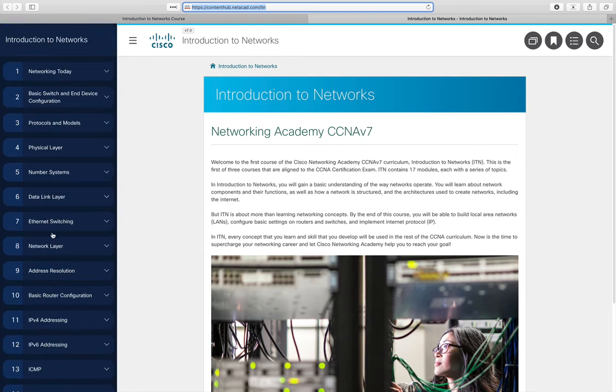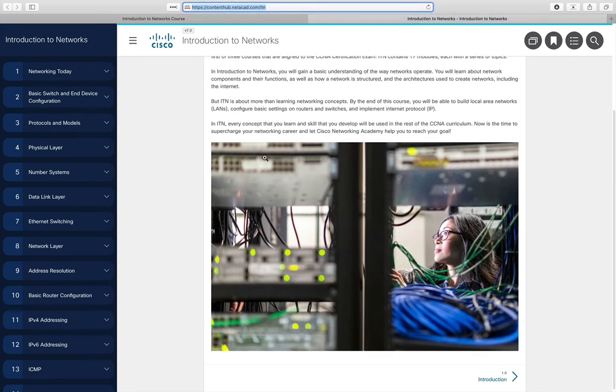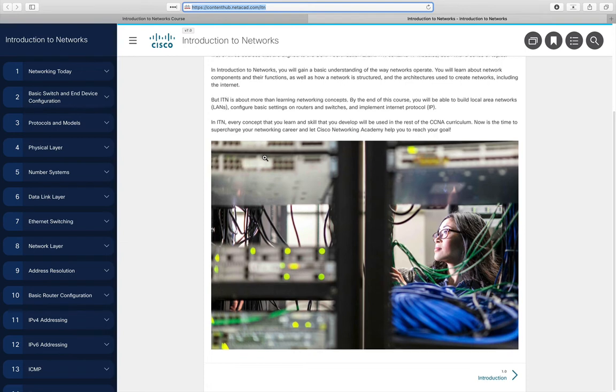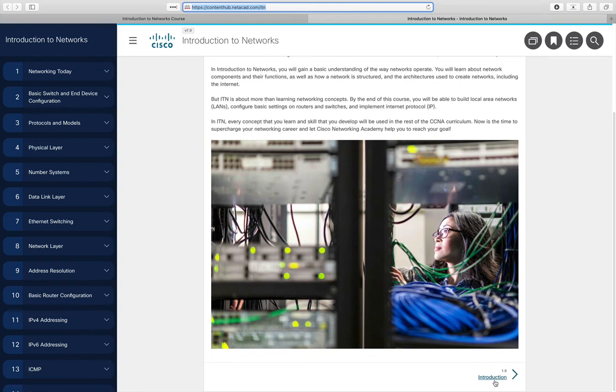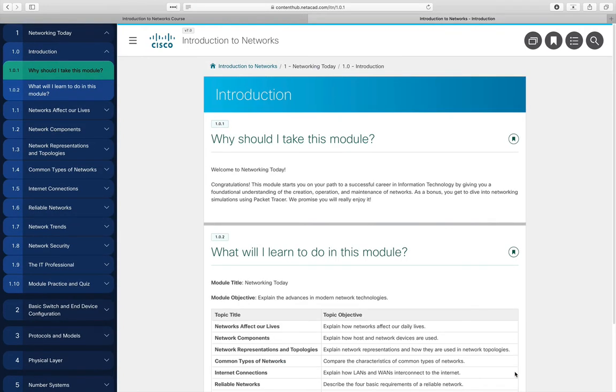And this tells you what we're going to be doing. And if, for example, in a few weeks we're in Chapter 5, you would probably come in here, Module 5, and click on 5 number systems and go to that particular topic. So what we have here is an introductory page that's just telling us about the CCNA curriculum and the academy. And notice down here on the bottom right, it says we can go to 1.0, the introduction. So by clicking on introduction or this arrow, it's going to take us into Module 1.